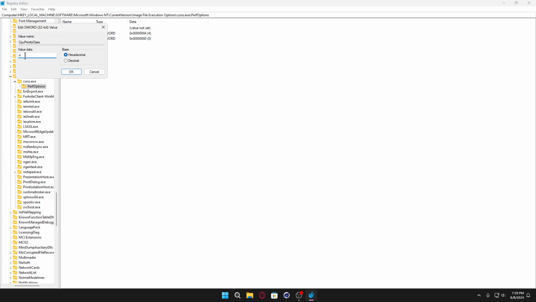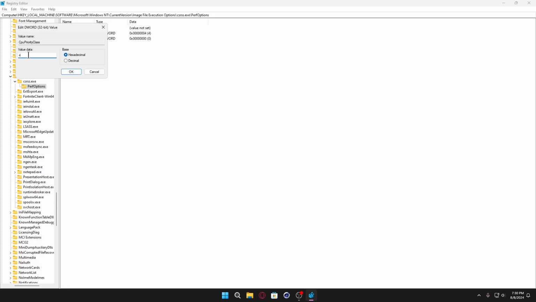The value for real time is 4, which is the one I'm using. I have a pretty good system: a 4070 and an AM5 chip, a Ryzen 5 7600. So that's good enough to run the real time settings without too many issues, at least in Fortnite, and it probably should also not have any issues in any other competitive games. So I have it set to hexadecimal, set that to 4, and that turns it to real time.